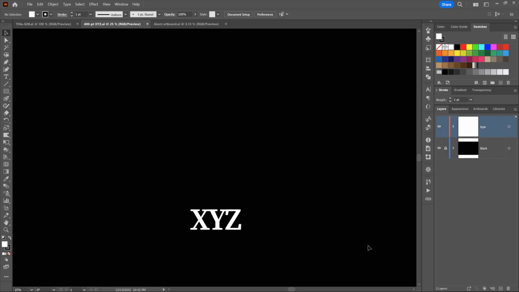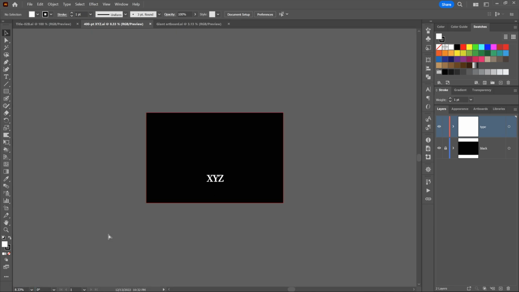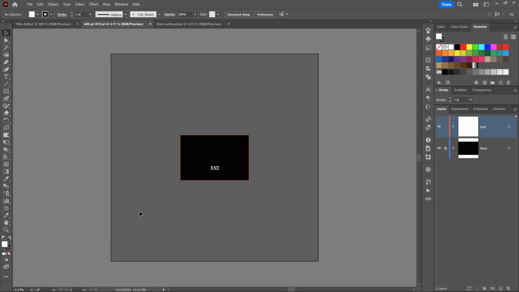So let's start off with just your standard everyday canvas size, by the way. So 16,383 wide, 16,383 tall, I believe are the measurements. It looks small. This text looks small because we're zoomed out to 25%, as you can see in the bottom left corner. But this artboard is almost, if I zoom out here, it's taking up a lot of the default canvas size in darker gray, by the way.